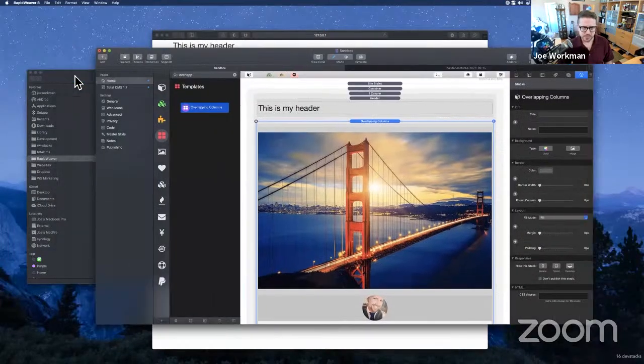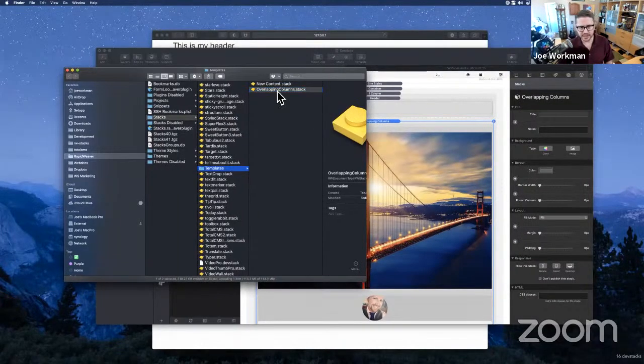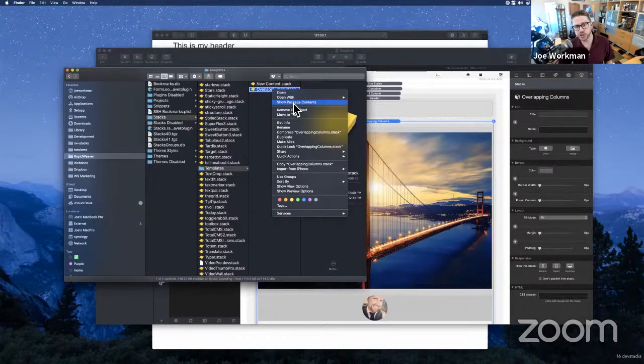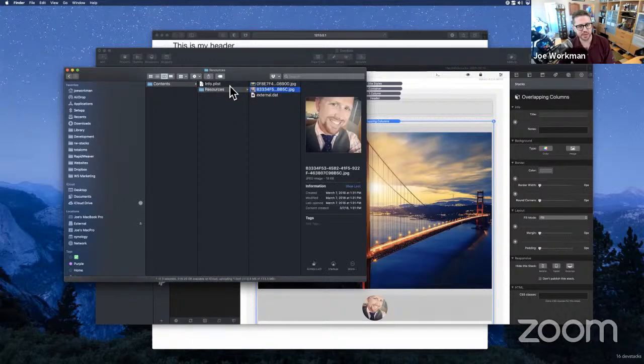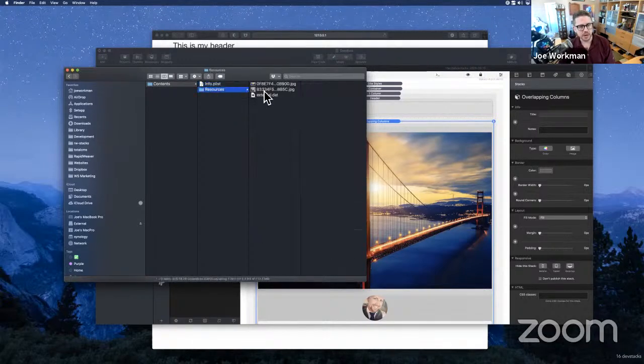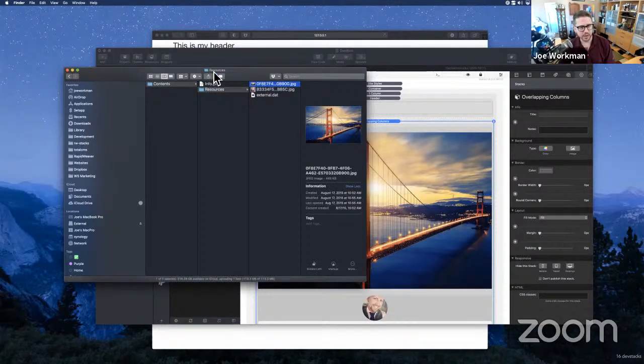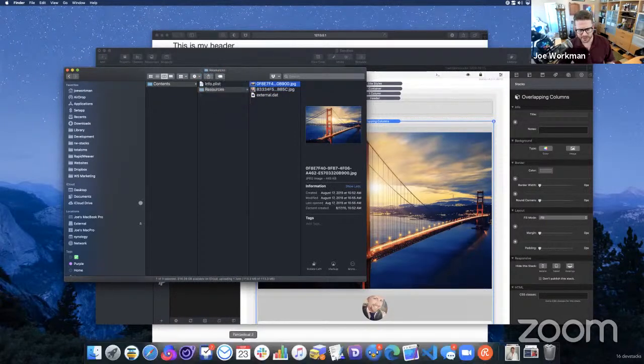My guess is that it's the browser that's zipping it for you, because in OS X, let's just go to Finder. Like these stacks, if you right click on it and you see show package contents, that means it's actually a folder. So I can right click, and this is the contents of that stack. There are the images that I have inside my template with some other data about the template. And same thing, I'm pretty sure project files are like that too.